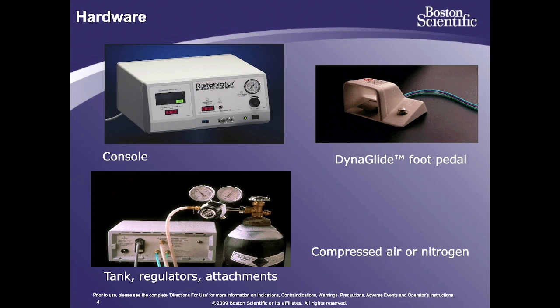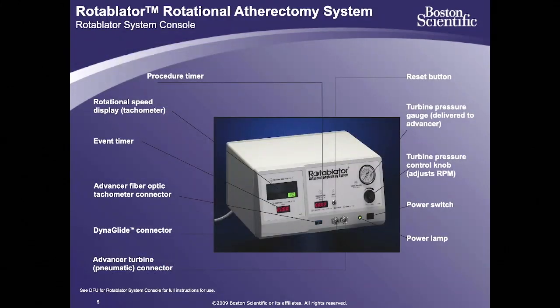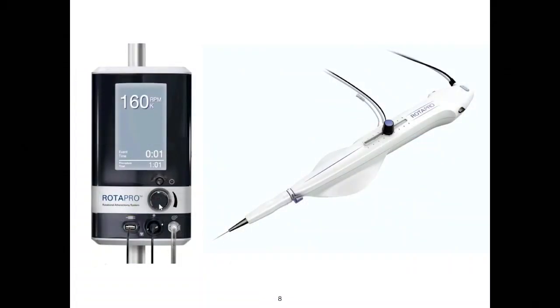So this is the rota system that we were all used to, and now what we have moved on to is what is known as the Rota Pro system, and this is the system that is now available. The advantage of the Rota Pro is that it is a single operator. You don't need two people to help you out with this, and it has made life easier.